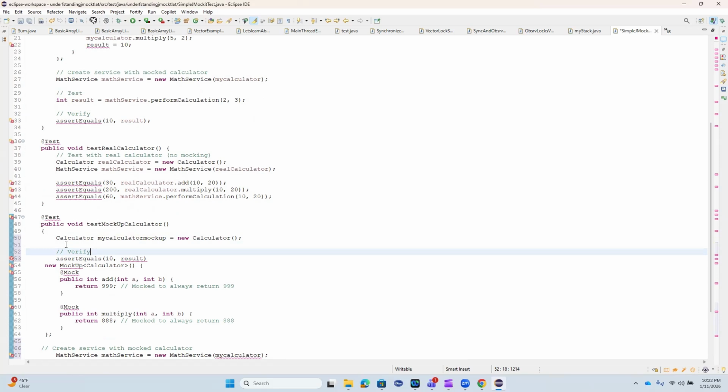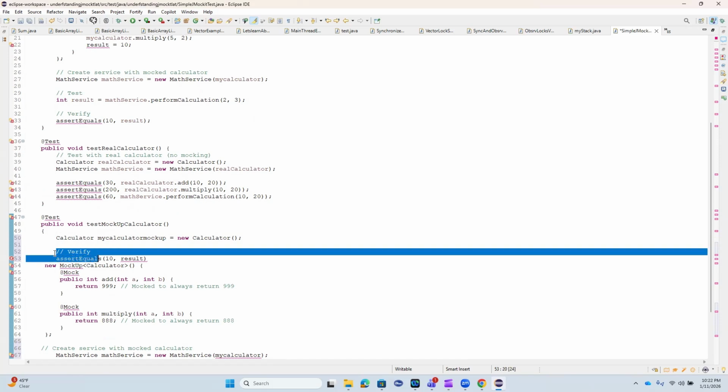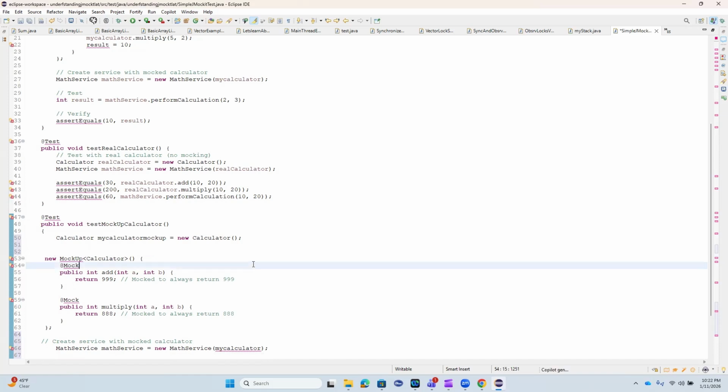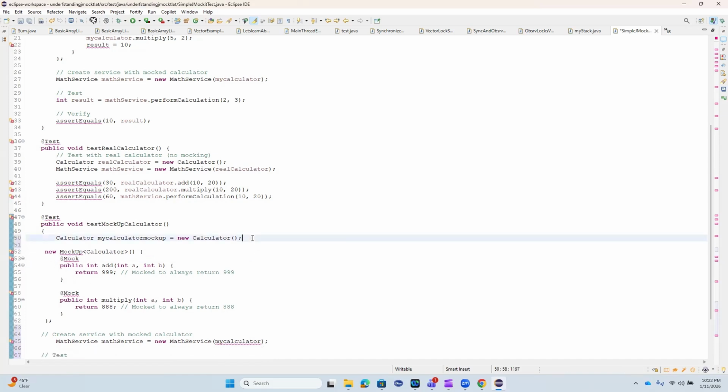Then I don't need this assert right now to verify. I'm verifying this afterwards. And now I'm totally prepared for all this. My calculator mockup is here.